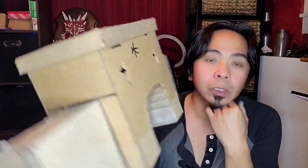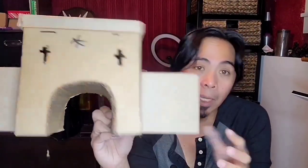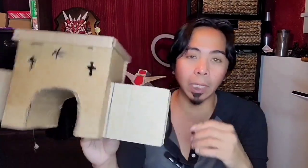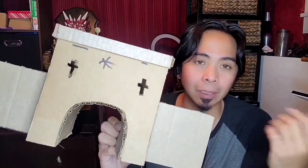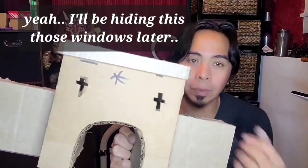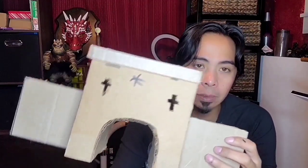So this is the basic structure of my gatehouse so far. It's all cardboard. I like how it looks. I like the three-dimensional aspect of it, the multiple angles. And I decided to put arrow slits at the end here, and I'm kind of regretting it because it looks really bad. Hopefully I can fix it somehow, kind of fix the edges.